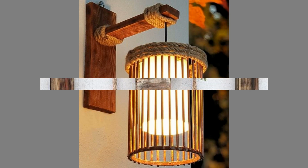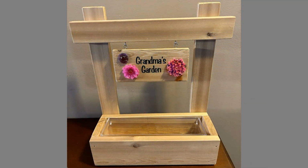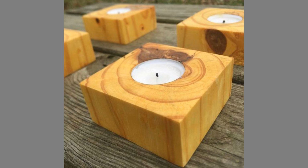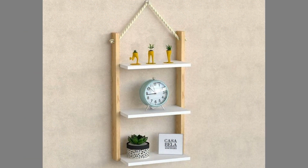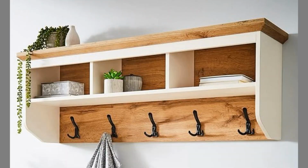The environmental impact of furniture choices is also an important consideration. Many wood furniture pieces are made from sustainably sourced materials, contributing to eco-friendly practices. By choosing smaller items, individuals can support artisans and manufacturers who prioritize responsible production methods. This commitment to sustainability aligns with a growing awareness of environmental issues, allowing homeowners to make choices that reflect their values. In this sense, opting for mini wood furniture can be a conscious decision that benefits both the individual and the planet.